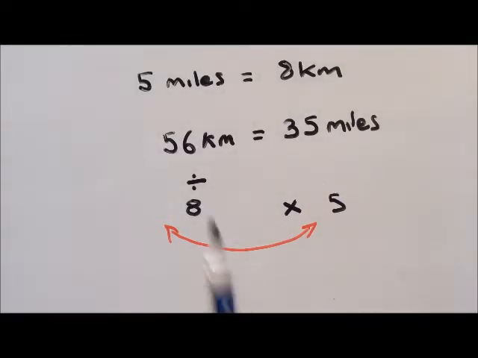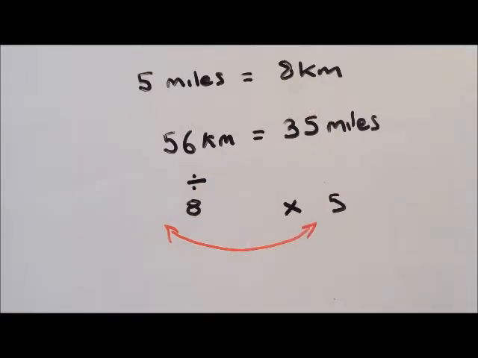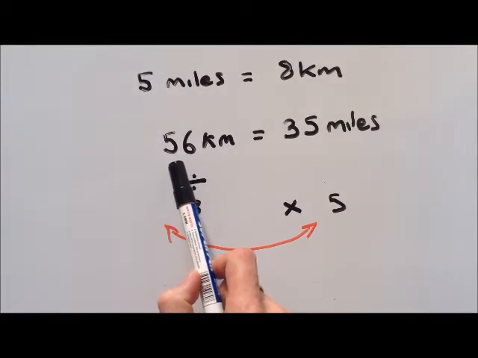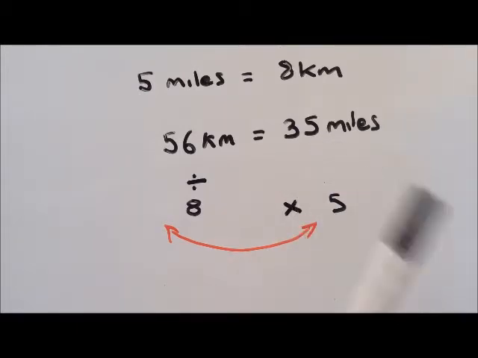So a quick and easy way to remember is 5 miles is the same as 8 kilometers. But what if we're given something a little bit more tricky? What if the multiples aren't divisible by 8 when it comes to kilometers, or aren't divisible by 5 when it comes to miles? There's another way.